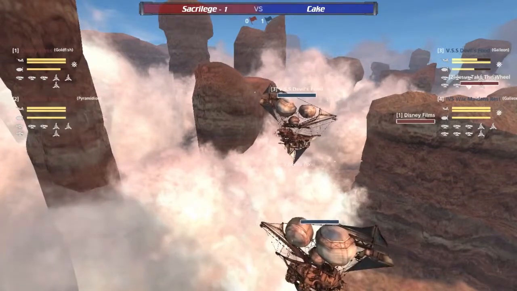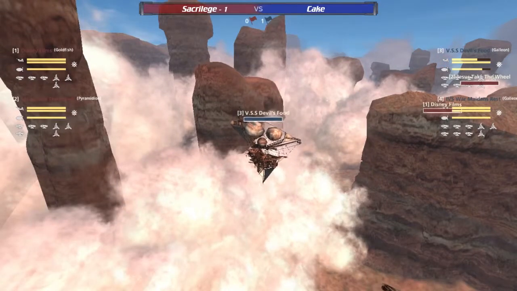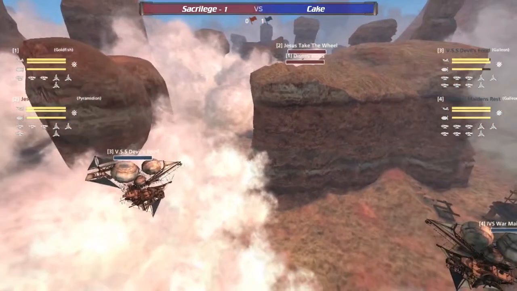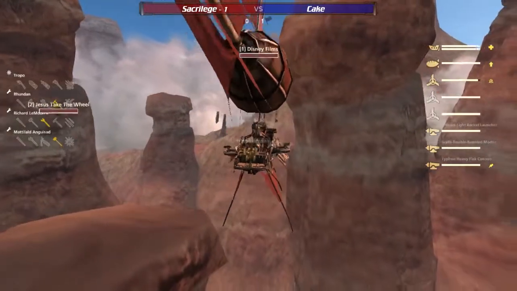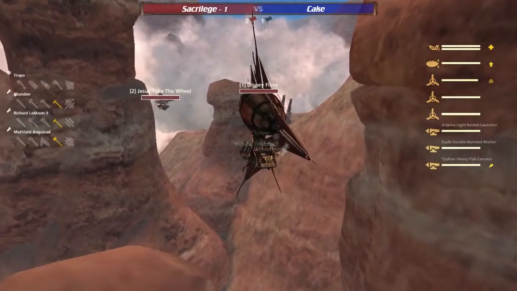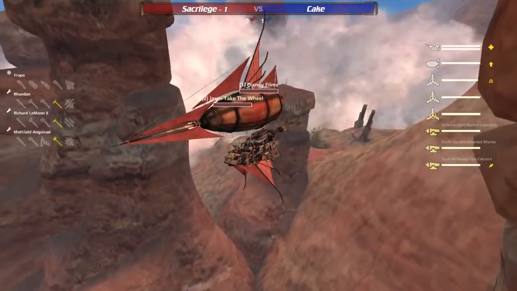Yeah, that looks like it was stupefying. That was a great setup there by Cake. The two galleons were on two different sides, and you generally don't see that. You generally see both blue ships hugging the wall here on the side of this canyon. So being split apart like that, not something you see quite often. Probably caught Sacrilege completely unaware.